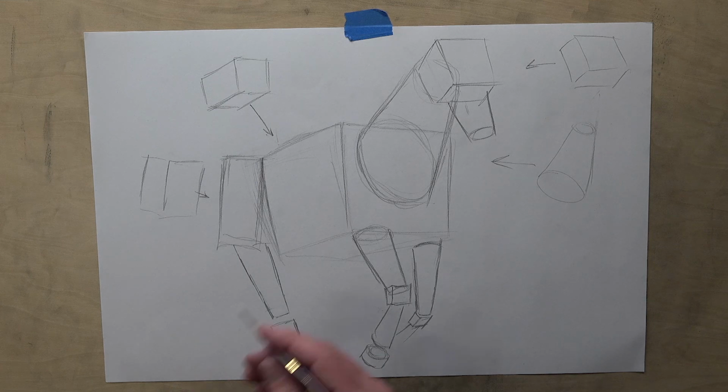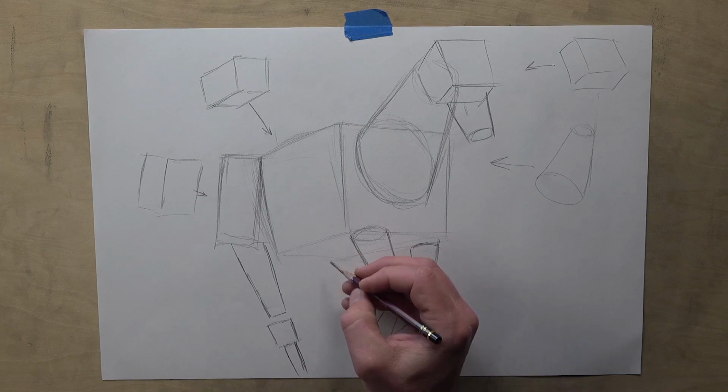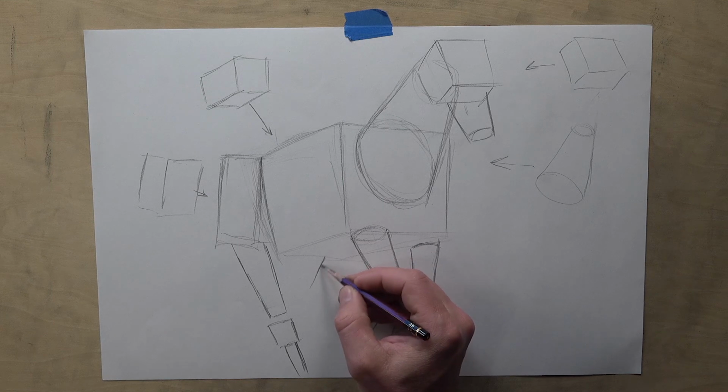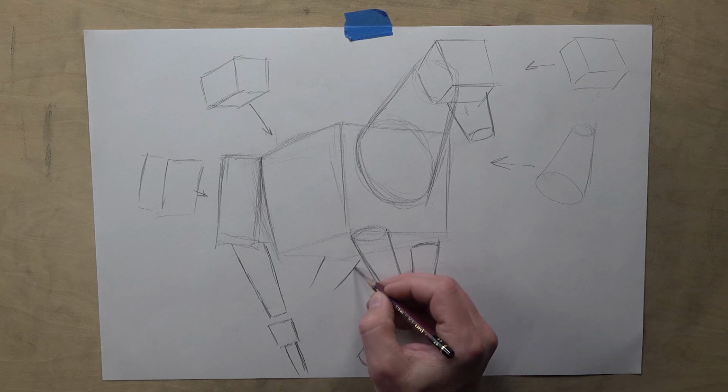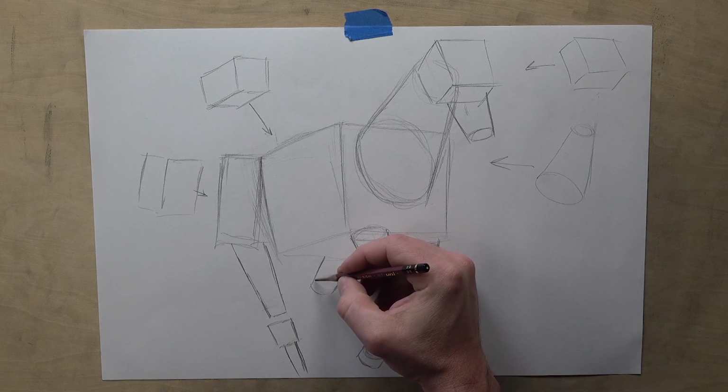So now I'm going on to the other leg. I like the angle of this leg right here. And the angle of this leg comes back like this.